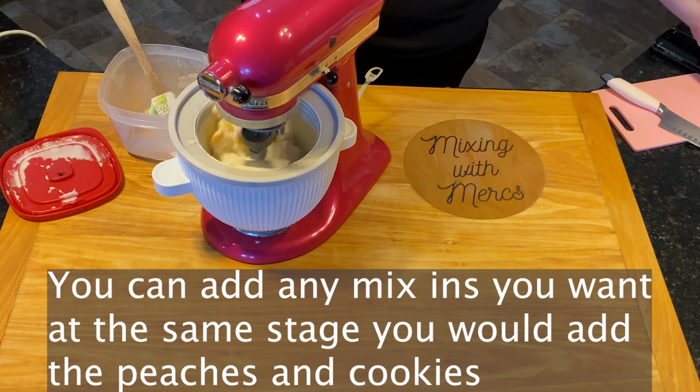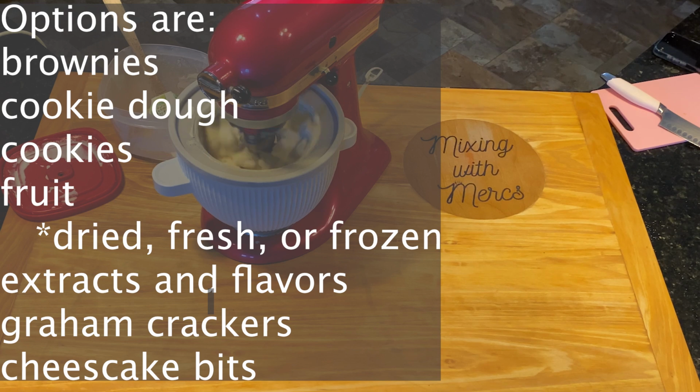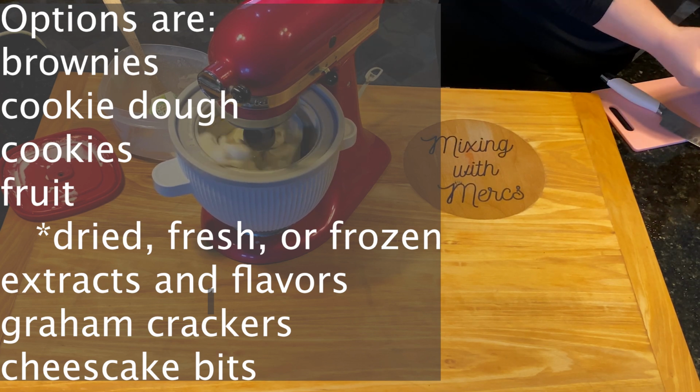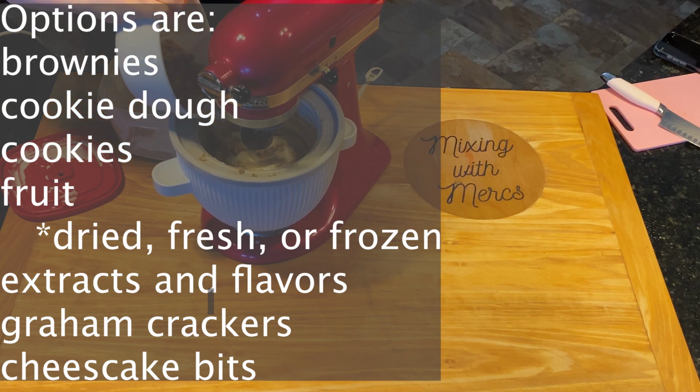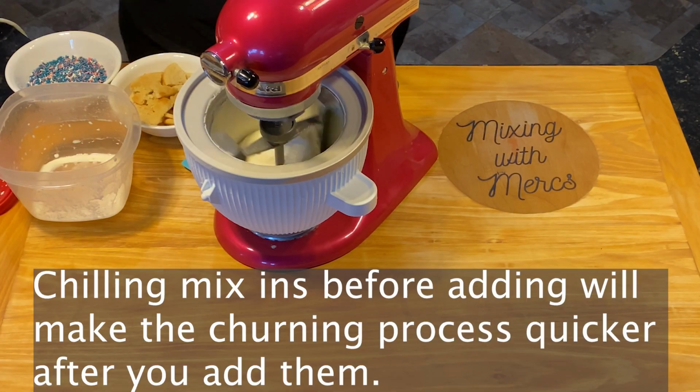So just knowing that you're making sure that it's a little bit thicker. So you've got all sorts of options. You've got brownie, you've got cookie dough, cookies, any type of fruit, any form of fruit, any extracts or flavors can be added as well. Graham crackers, cheesecake bits are all going to be options that are going to make it really nice.